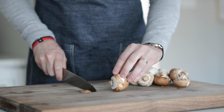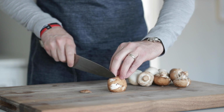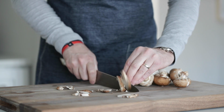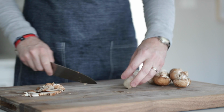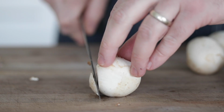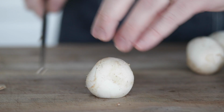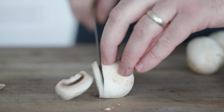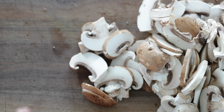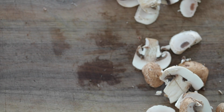So to slice them, I slice off the end like this. I roll it. This allows the mushroom to stabilize so it doesn't roll around when I'm trying to slice it. It's just a great way to practice this technique. It keeps your fingers safe and it stops that mushroom from rolling. So again, slice it, roll it over, and then thinly slice it again until all the mushrooms are completely sliced. This looks great. We're going to take them and just set them to the side in a bowl.